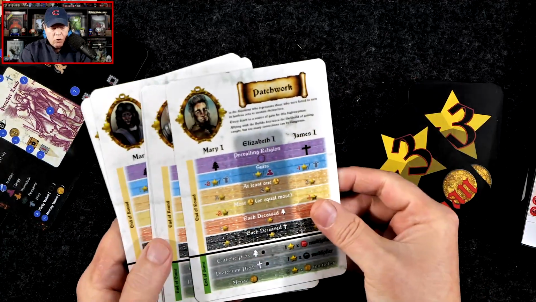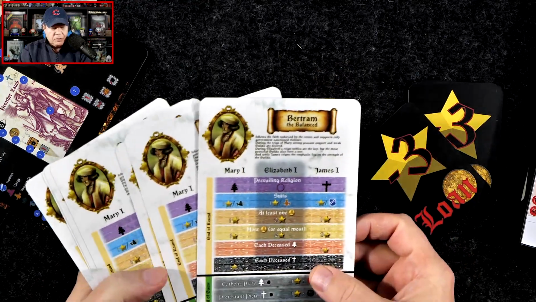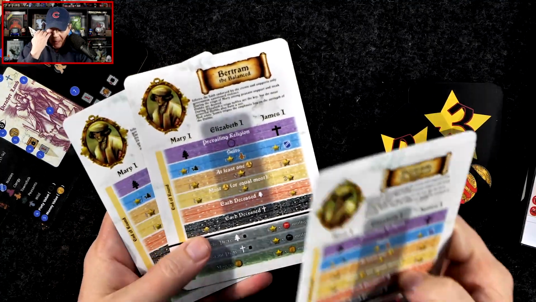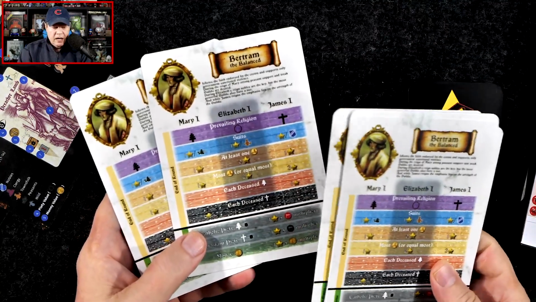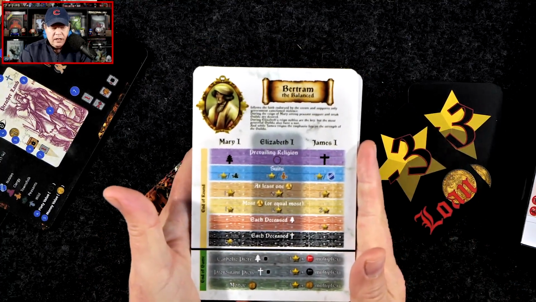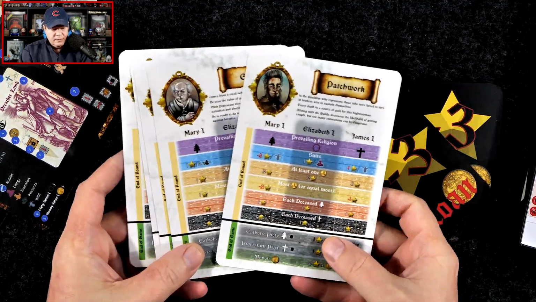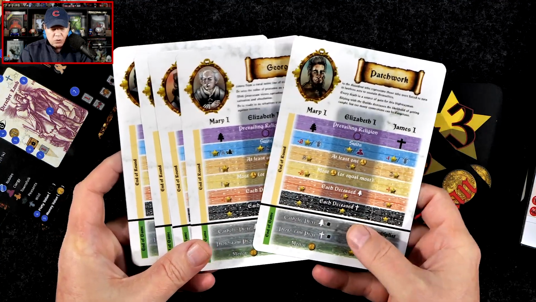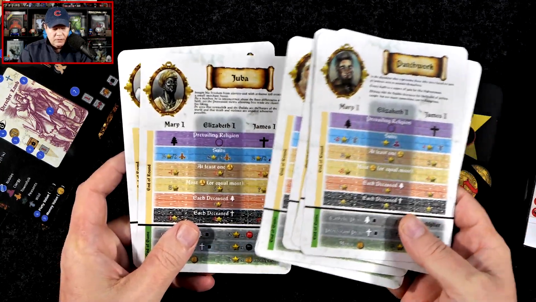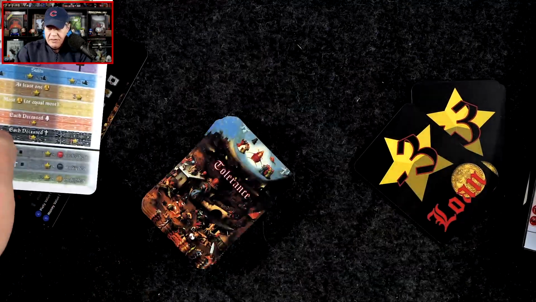So here we have our roles, it looks like. So the Bertram the Balance side, which is how you're going to learn without any of the special roles. So this is a symmetrical game. Everybody's character is the same, and then here we've got the different characters: Patchwork, George, Pierre, Margaret, Ned, Yuba, and Gregory. All right, so we've got that.